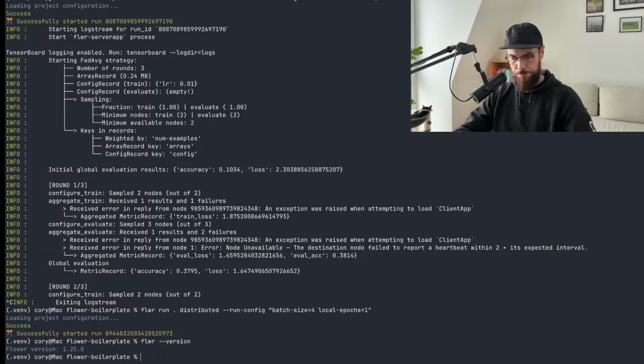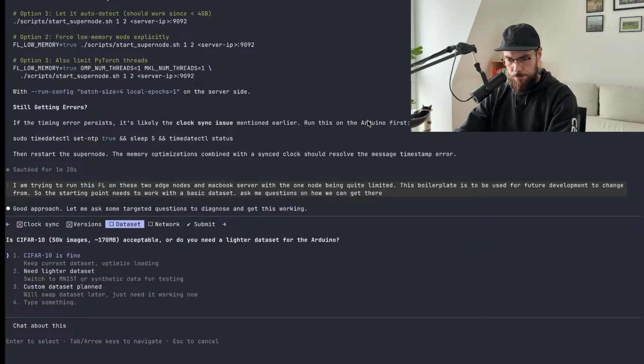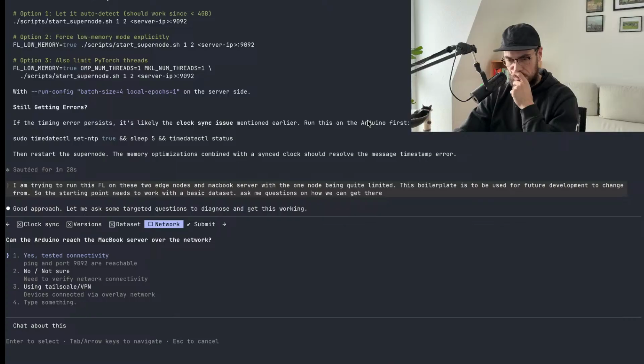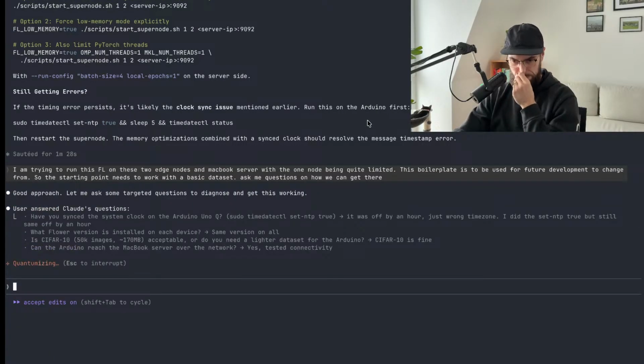Version 1.250. Same versions on all, different versions, same versions, no? Dataset is fine, need later dataset. Keep current is optimizing, loading. Yeah. Can Arduino reach the server over the network? Yes, test it. Yes. Okay.